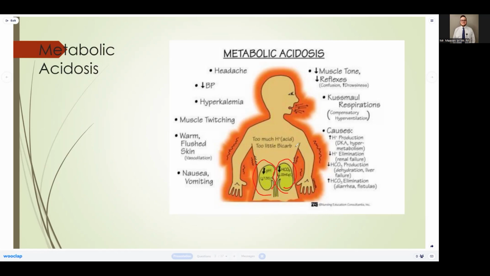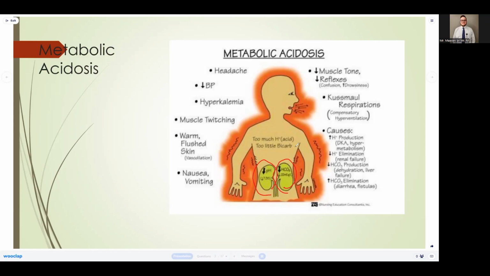Basically, I think some of the issues are just to kind of know where it comes from. These are some of the symptoms. They're going to have vasodilation, muscle twitching, nausea, vomiting, what they call Kussmaul respirations, a very abnormal respiratory pattern. But what's causing this? Diabetic ketoacidosis is a metabolic acidosis. Again, hydrogen ions are so in excess that they shift into the cell, mess up potassium, and create hyperkalemic situations.